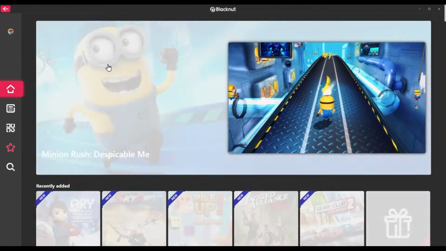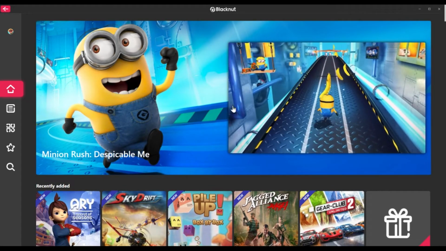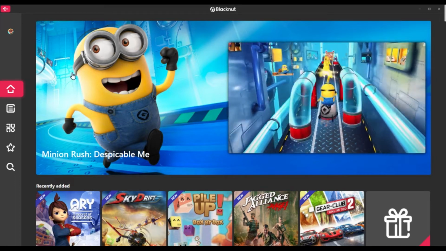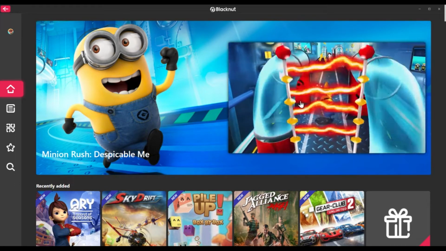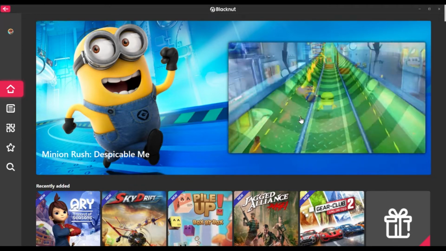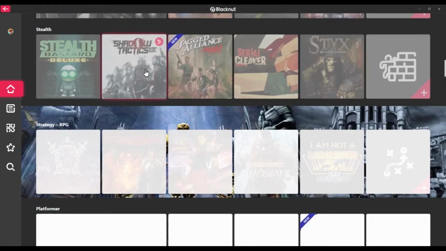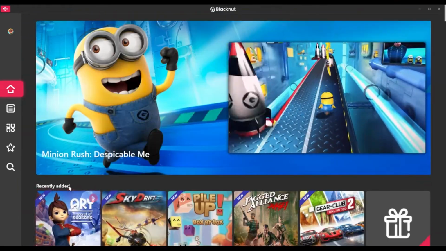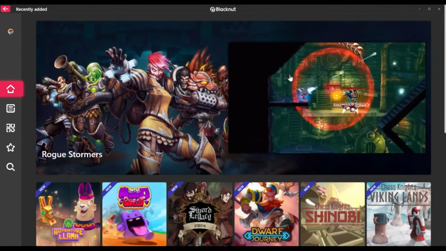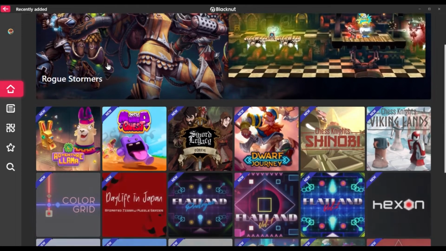Alright, now if we go back to the home page, I think that the way they present some of the games here at the hero level is pretty cool. You will see that they made a lot of effort to put videos for every single game, which I think is pretty nice. If you look at the recently added, you can see that every time you go to a specific page, there's something promoted.